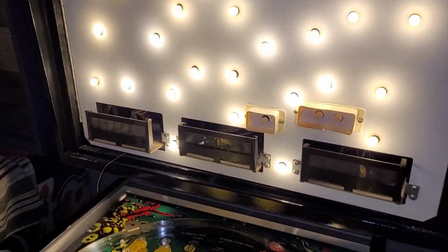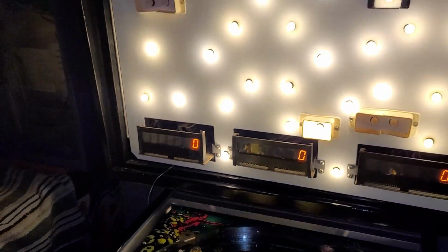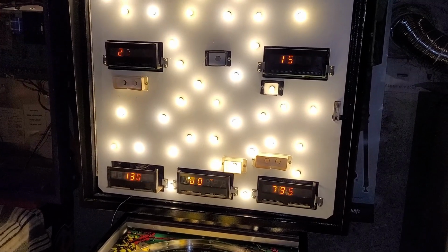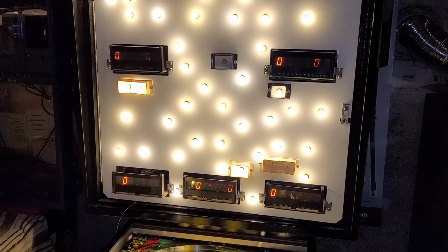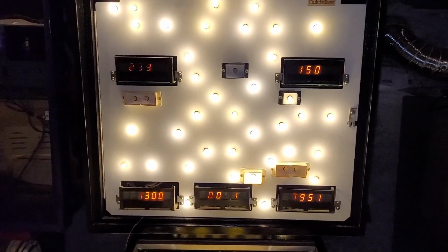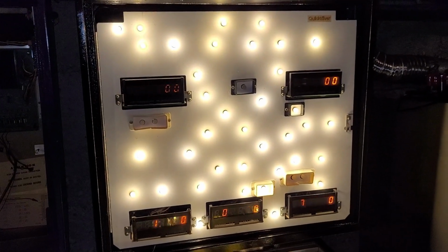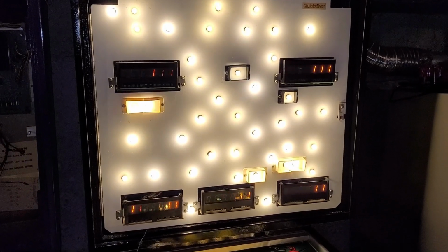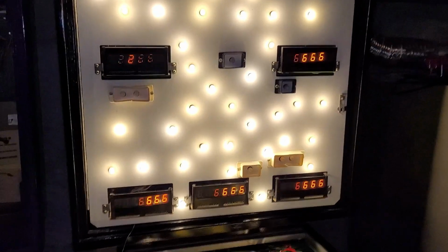Okay, display test number 3. This one's pretty filthy. I think it was in a flood. Check this out. So the weak display issue might have actually been the individual displays. That's never happened before though. So maybe I have to reflow those headers. But check this out. That is a perfectly working display.